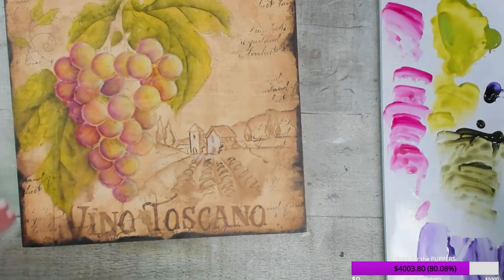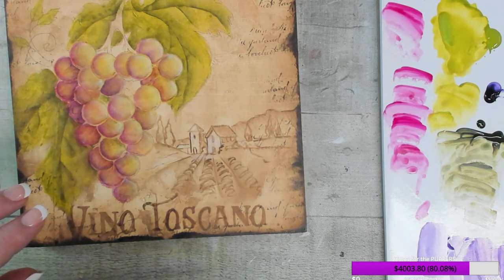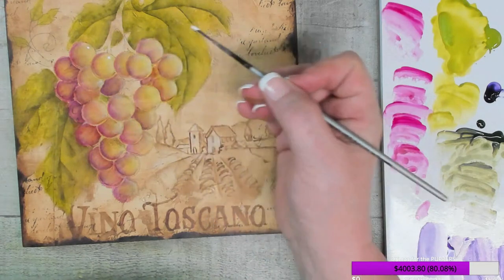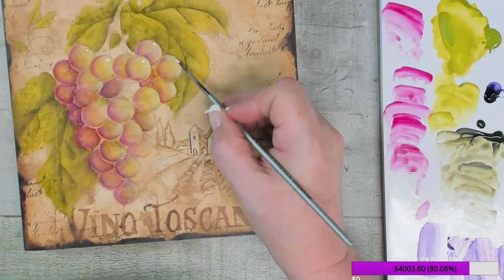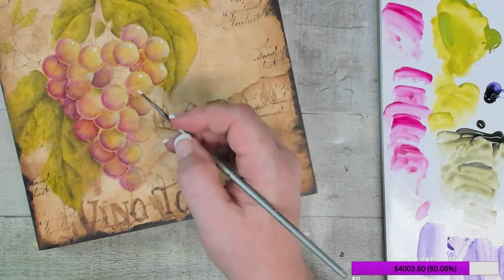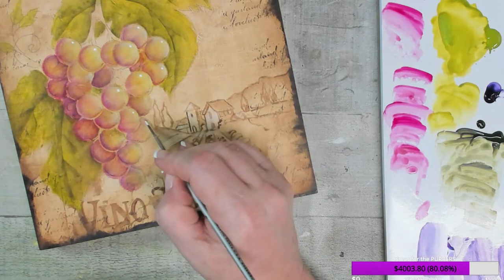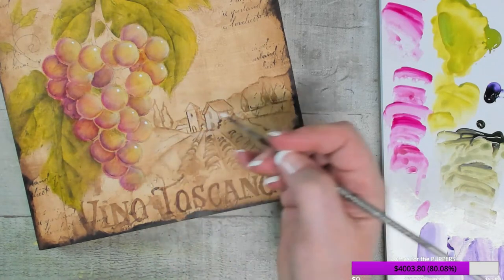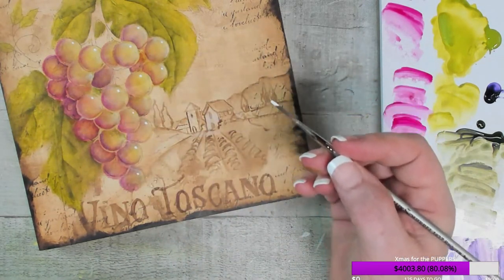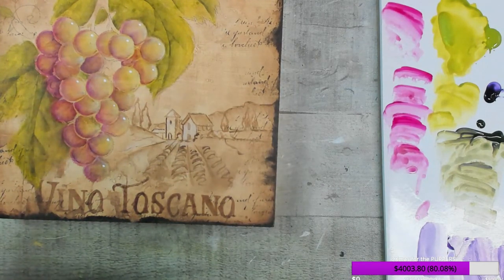And then all we need from this point is a simple dot highlight on a few select grapes. We don't need a ton of it, so I'm going to be selective about where I place these. I want them on the higher grapes. So dot there. This one's getting a nice highlight, and this one and this one and this one. These are all towards the foreground. I'm focusing more to the right for those brighter highlights, because these ones are exposed to more of the direct light. And there we go. So it makes for a nice, lush, shiny looking grape.